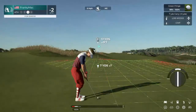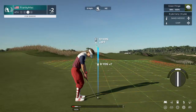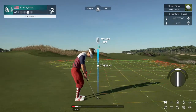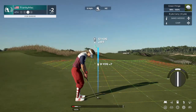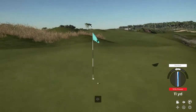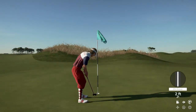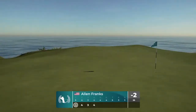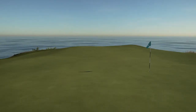Dang, man. This is what our third shot's looking like. And two strokes from our leader. Nice chip. Fantastic. All right, we gotta get some birdies going, man. Gotta get some birdies going. All right, still two under after that one.